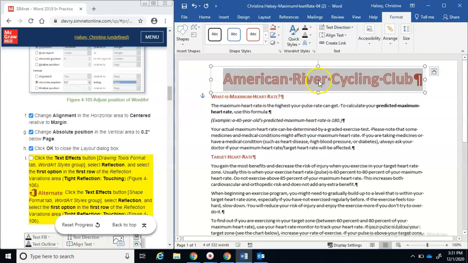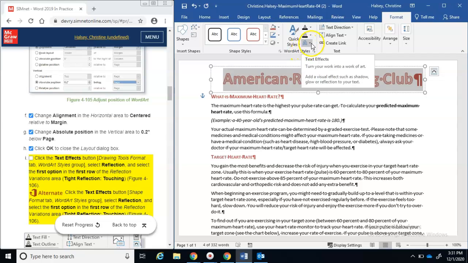Okay, make sure the text is selected. And we're going to click the Text Effects button. It's on the Drawing Tools Format tab. So that's this tab that we're on. Select Reflection. So we're under Word Styles, and the little A at the bottom is Text Effects.